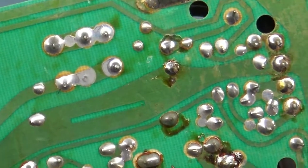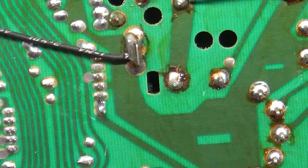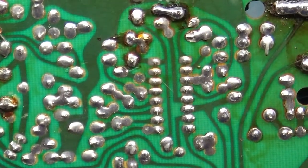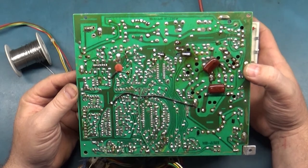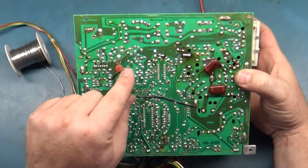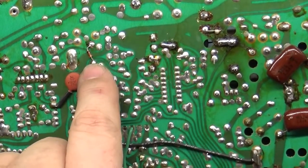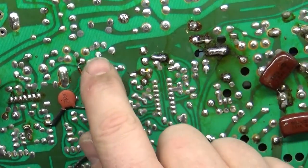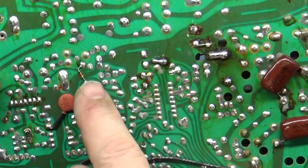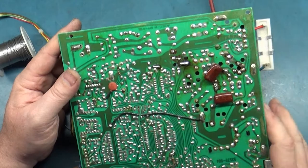Let's look at our voltage regulator solder — seems okay. Let's look at our flyback — seems okay. Let's zoom out and give it a good general look over. I see that D10 is on the bottom side of the board, which sometimes it is. D10 is responsible for shutdown. It's possible somebody took it off to test — if you have high voltage shutdown, you can take D10 out of circuit and if the chassis powers up, that's a check to see if you have a high voltage side problem or something else. Normally D10 resides on the top of the board, right there, but someone took it off and put it on the bottom.